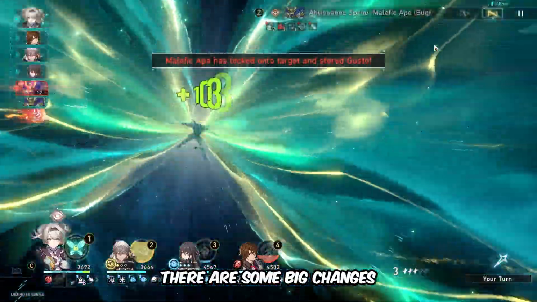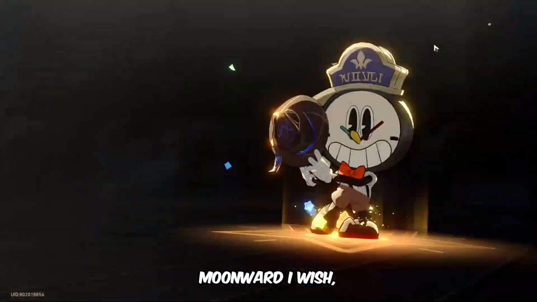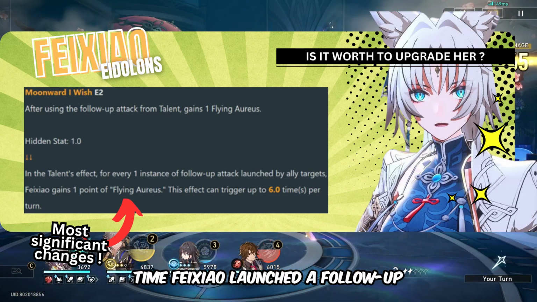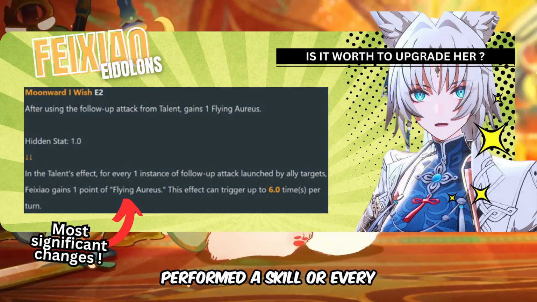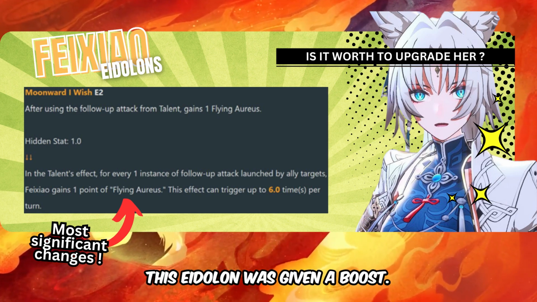There are some big changes in Feixiao's second Eidolon and Feixiao's fourth Eidolon. In Feixiao's second Eidolon, Moonward I Wish, in the previous version, Feixiao could get an additional 1 stack of flying areas every time Feixiao launched a follow-up attack. This follow-up attack could be triggered every time Feixiao performed a skill or every single time an ally attacked an enemy. In the latest version, this Eidolon was given a boost.